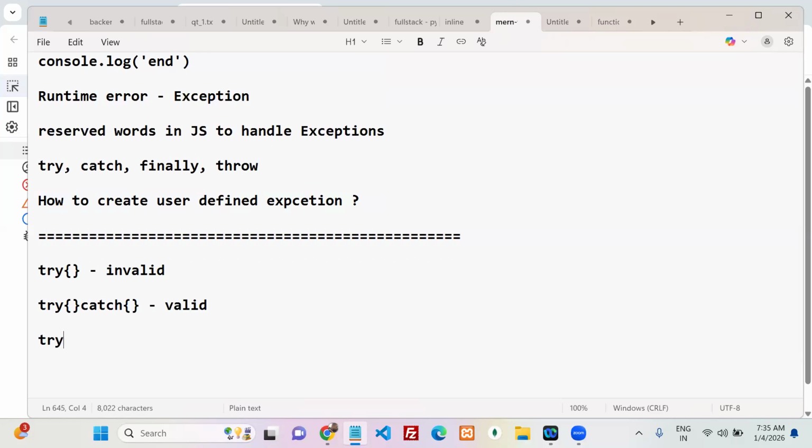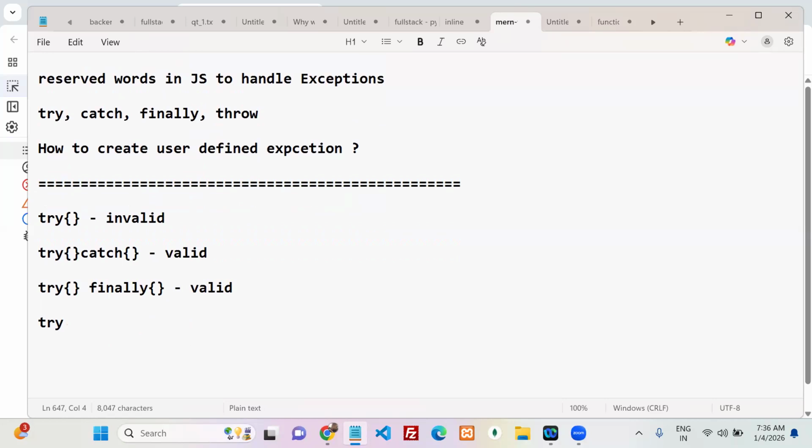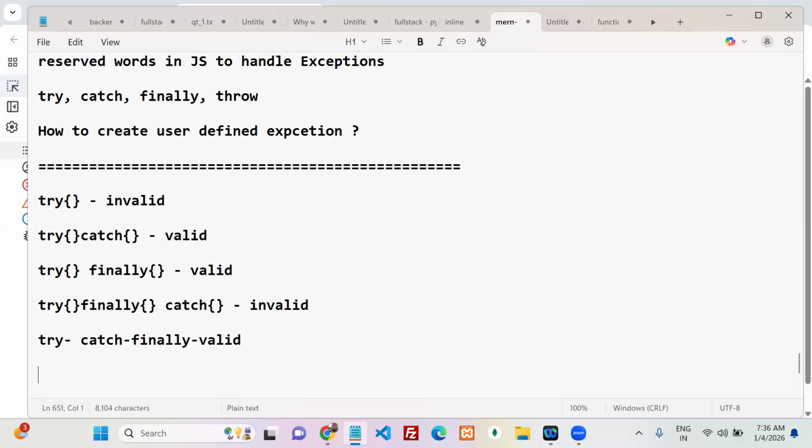Try with finally, valid or invalid? Valid. Try, finally and catch, valid or invalid? Invalid. Try, catch, finally, valid or invalid? Valid.